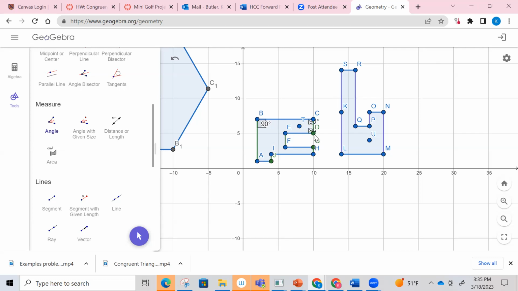Okay. Now, when you get to angles like this, so when I did the angle D to E to F, it does the 90, and that's outside of my figure, and I want the angle inside.